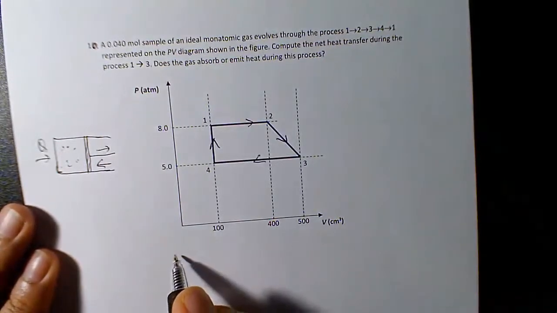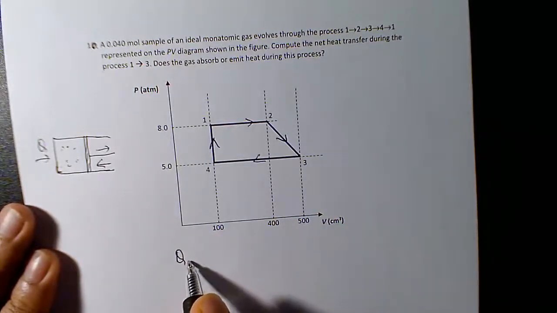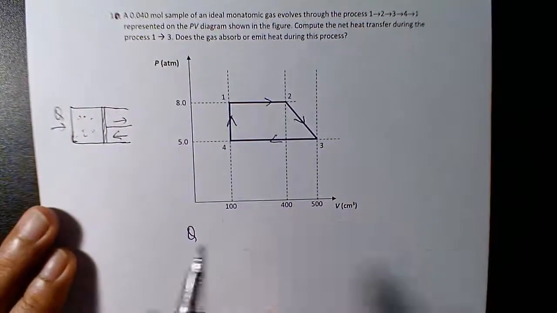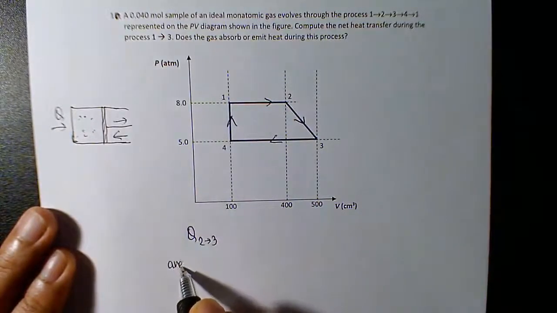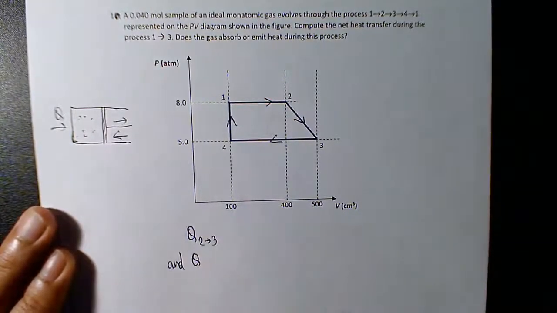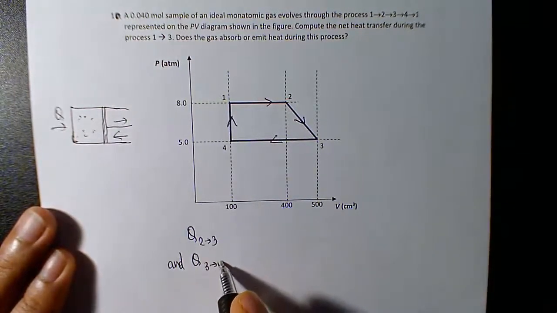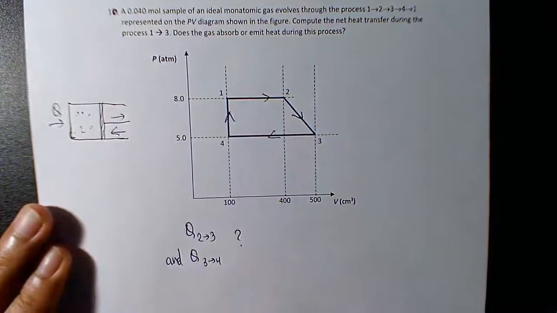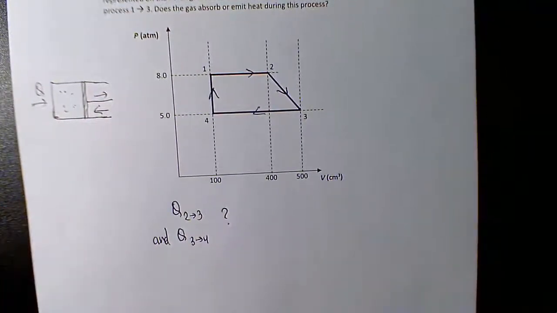So I'm just picking some random ones. What's the heat exchanged by the gas during 2 to 3? And I will add one more. What's the total heat exchange during 3 to 4? Okay, we'll be solving only these two problems, which is similar to one of your homework problems.